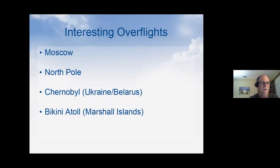Another thing that happened a few weeks ago, which was really interesting, it flew right up through Ukraine towards Belarus. It was the middle of the day, and it was sending out hundreds of spots. It was tracking really well, and all of a sudden it stopped transmitting. So I zoomed in on the area and it was directly over Chernobyl. Well, I thought, that's kind of strange. And then it didn't transmit anymore. So I had some concern that maybe the electronics had got damaged and we'd never hear from it again. But it turned out that wasn't the case. It showed up a day later and started transmitting again just fine.